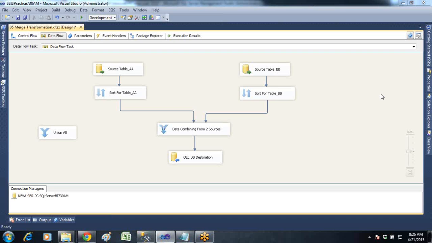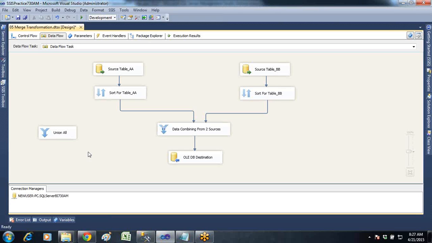Then you can ask me another question: why don't we use the sort transformation? Even if you use the sort transformation, you cannot sort the data properly. The data will not be in a sorted order in the destination. Ultimately, union all allows you to get the data from n number of sources, but there will be no sorted option on the data in the destination. That is the problem with union all. Directly there is no sorted data option, but indirectly there is a solution for sorted data also.